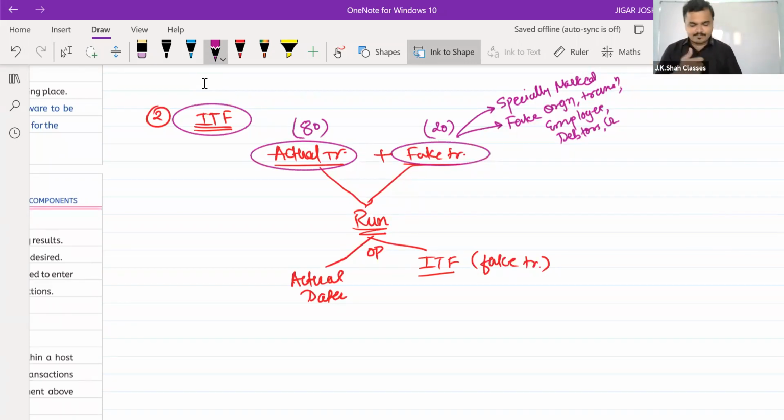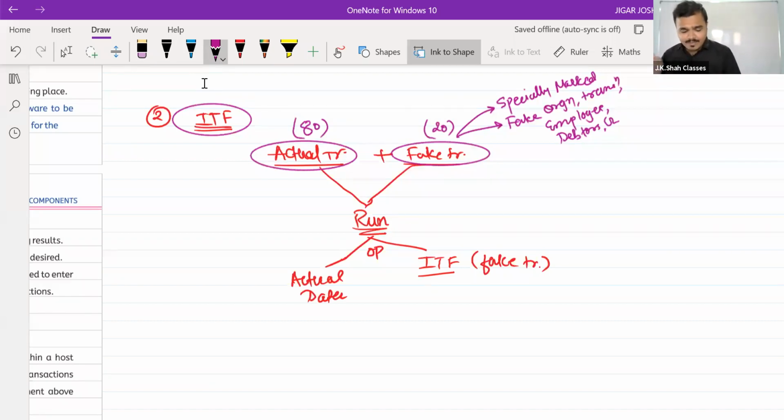Understood? Yes, sir. Further, second one. When this type of testing takes place in a chartered accountant's practice, only the auditor knows that he has added the fake transactions. This information we never share with our staff or our employees. Why? Because, sir, if the employees come to know about this, there could be a disaster. They might use this entity to record fake transactions also, and we don't want to allow that. Understood? Yes, sir.